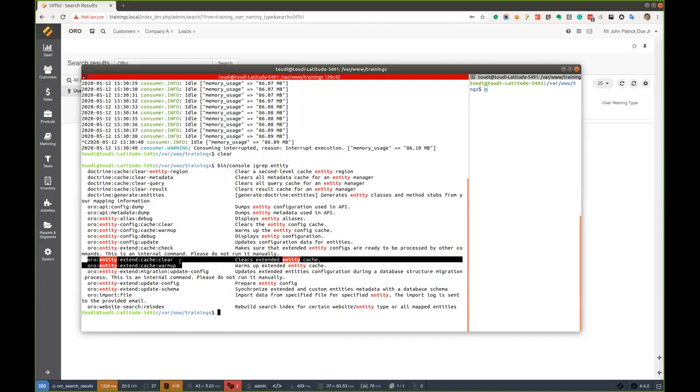If the relation was created properly, the cache should be generated. If not, I would restore the database dump that you should create before running the migration. I would recheck the migration, correct any mistakes, and then execute this again. Because if the migration is written properly, with extend set to true and the owner, the cache should be generated and there should be a property and the getter and setter methods.